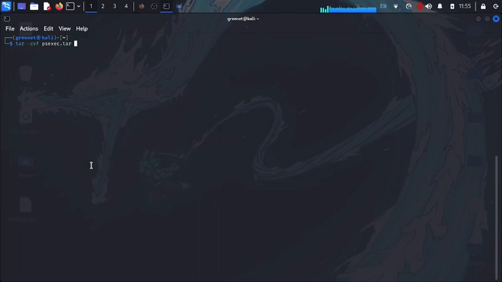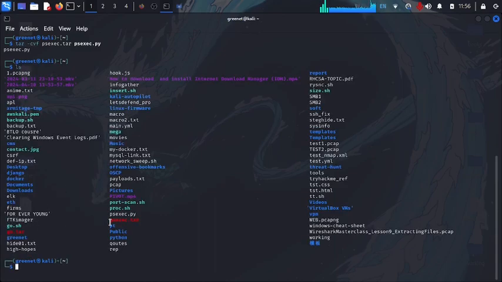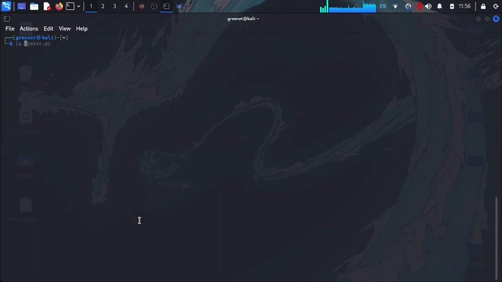So now after providing our extension, we choose the files that we are going to compress or put inside our tar folder. So now here I'm going to use psexec.py. This is a file I want to put in my tar compression. So if I press enter, and when we come back, you're going to see that we have a tar file that has been compressed. Let me clear this, and I'm going to just say psexec. Now here I'm going to just press tab. You see that we have our psexec.tar. So now a tar file has been created.